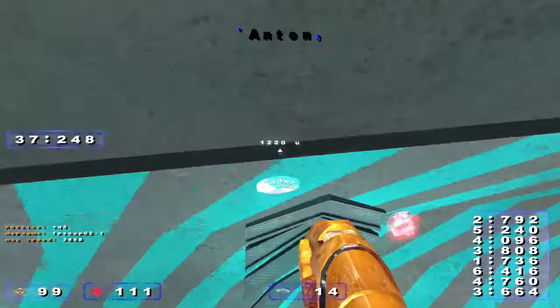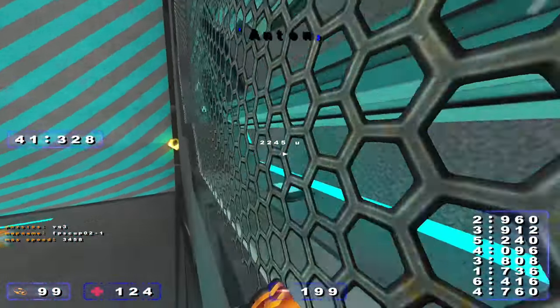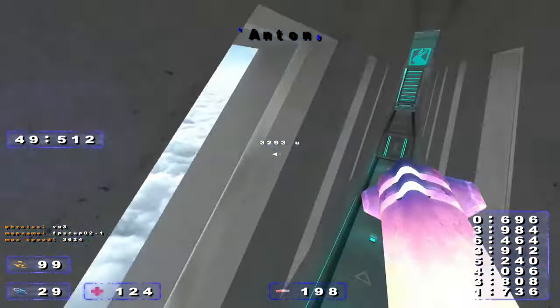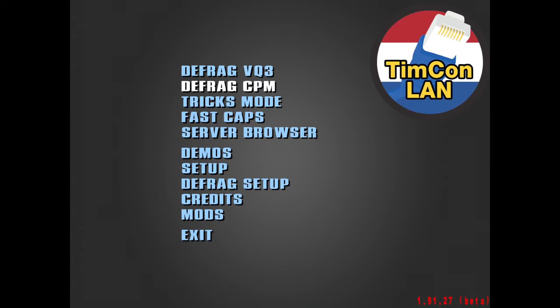Getting so much speed through there. Yeah, for sure. I think you really have to be careful about the spacing with the rockets going through that section once you rocket off that ramp on the ceiling. Nice. Solid finish.